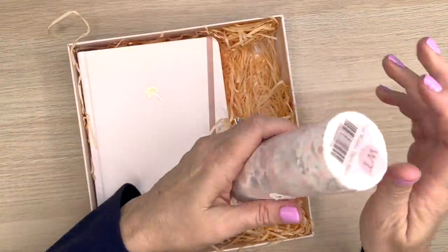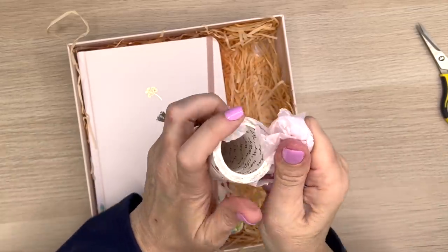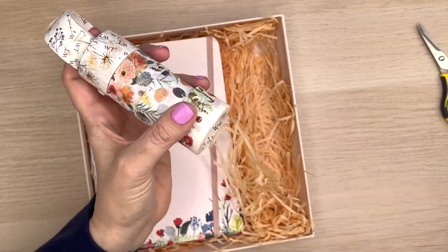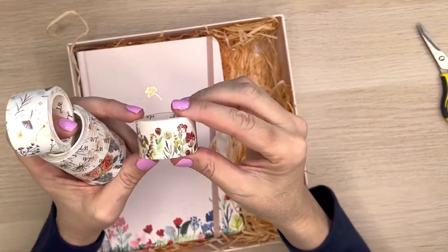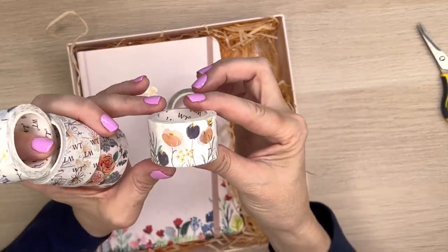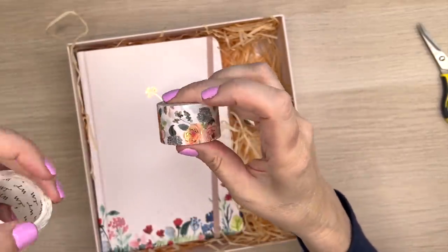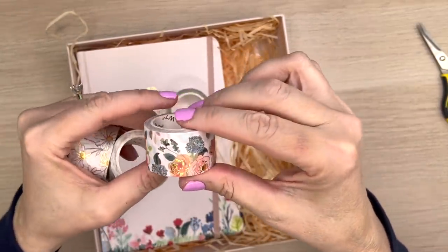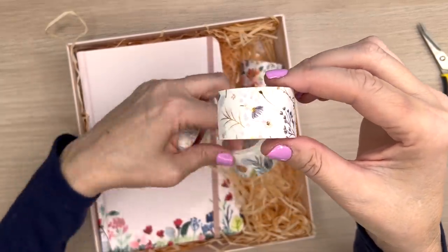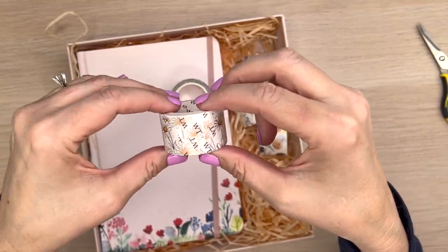Let me compare it — Happy Planner paper is like a blue-white, and this is more of a yellow cream. It's really nice, and I love how it's peach or salmon on the side. Let's see what washi tape came with it since it's a set. It doesn't perfectly match but it does coordinate. We have some gold foil on these decorative floral tapes — that one's my favorite of these. There's more gold foil, very decorative with smaller flowers, and the last one has gold daisies. So cute!